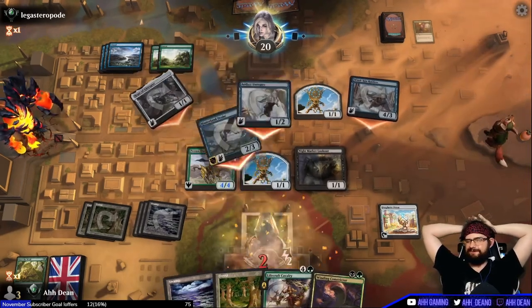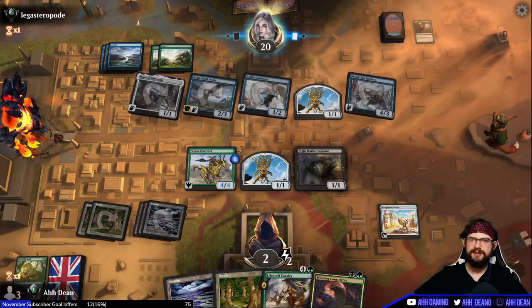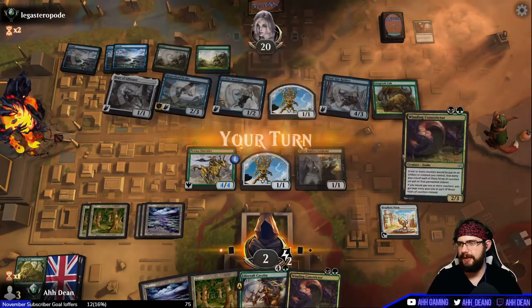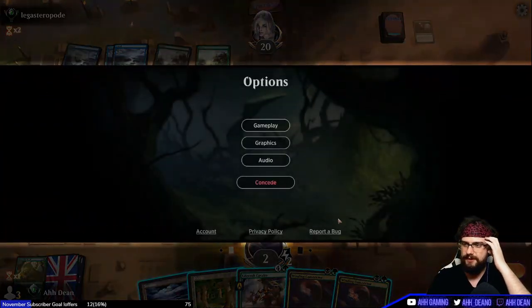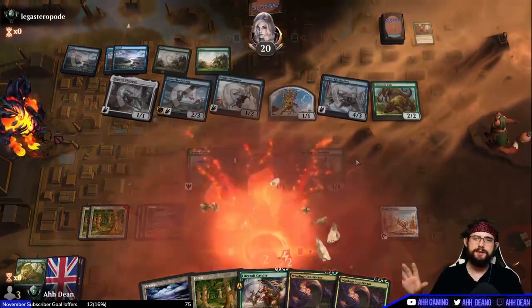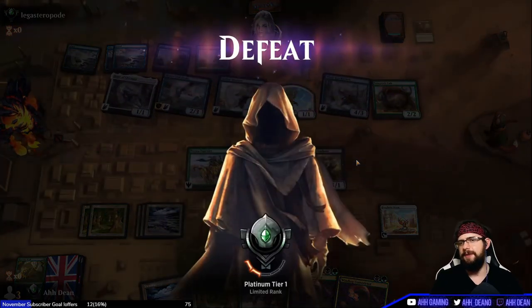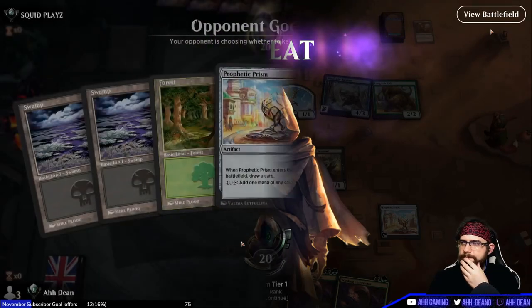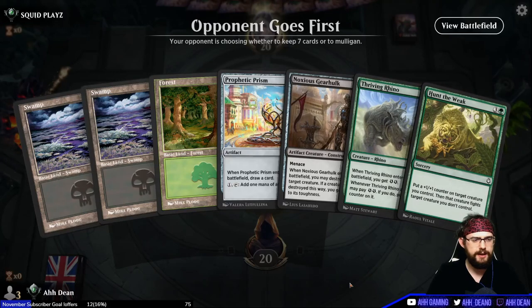Okay. Yeah. Flyers are good. Blue flyers, strong. Cub is a fantastic card. Yeah, GGs. I mean, we don't have anything. We never did. This hasn't got reach, has it? No, just trample. Okay, we'll take that loss. Legstra Opode. Yeah, I mean, it was every turn, right? Every turn they played out a flyer. Yeah, this is good. 2-drop into a 3-drop into a Hunt the Weak.